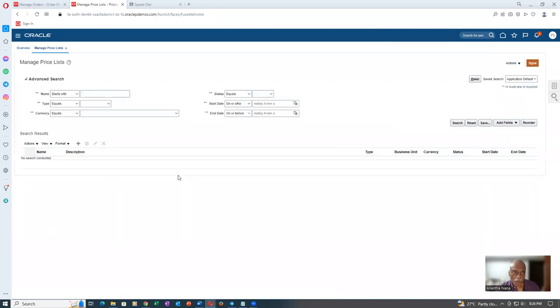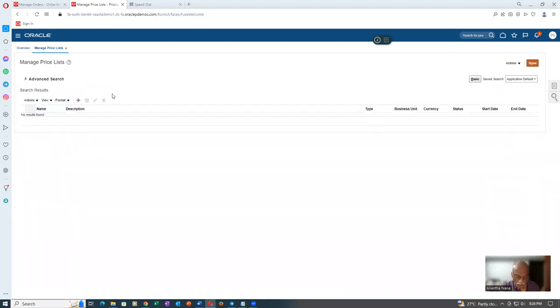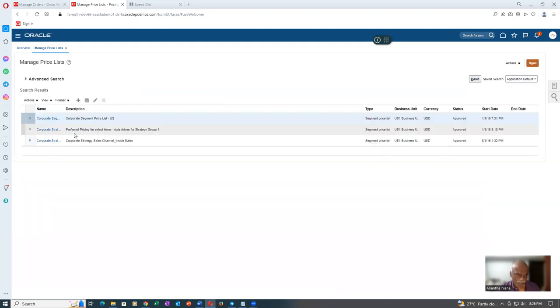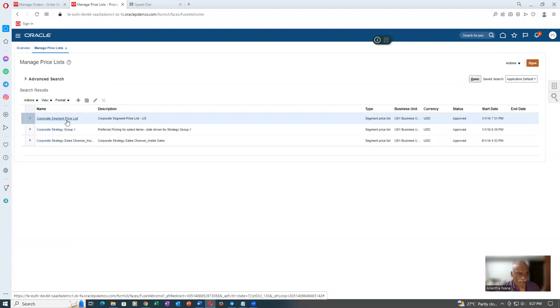I will now set up the price for all items. So go to this place, and then let us now query the manage prices. I will now say corporate. So corporate segment price list one, I'm going to search for it. Okay, go there and click on it. Corporate segment prices is the one which I click on.